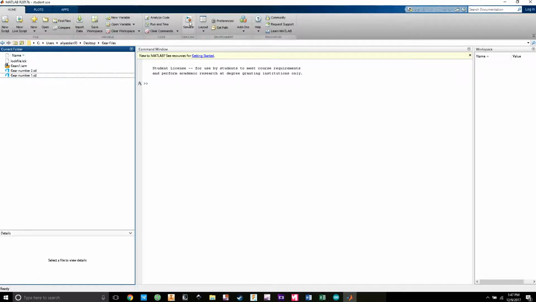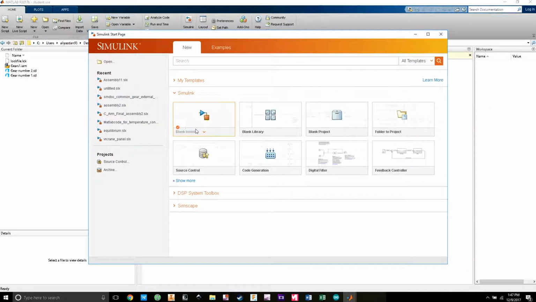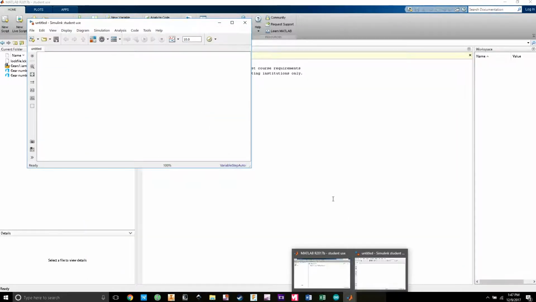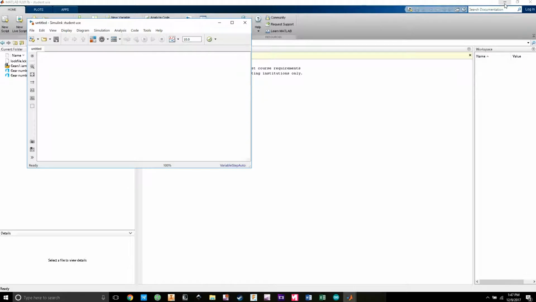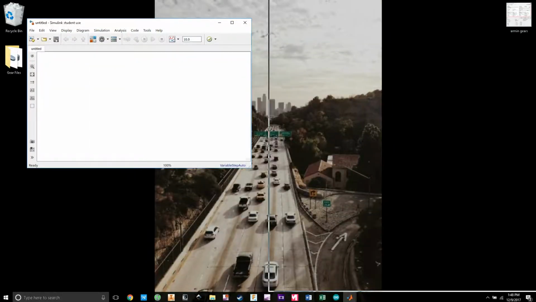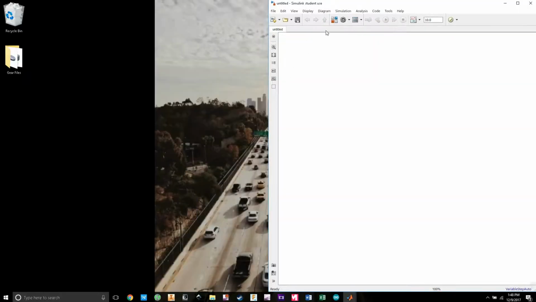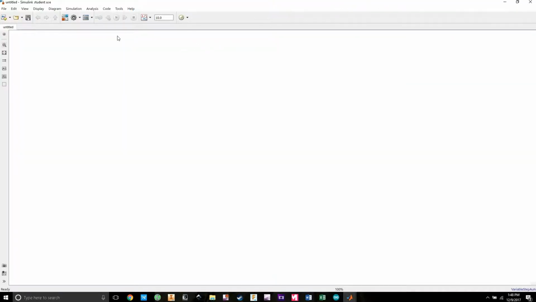So then next thing you do is you hit Simulink, right? And to get started, let's create a blank model. Alright, so we'll minimize Matlab. And this is Simulink now. And in Simulink is where you can create your assembly. Now, mind you, Simulink is a two-dimensional representation of a three-dimensional gear assembly, which is what you're trying to make, or it could be a two-dimensional assembly connected by lines of various systems.